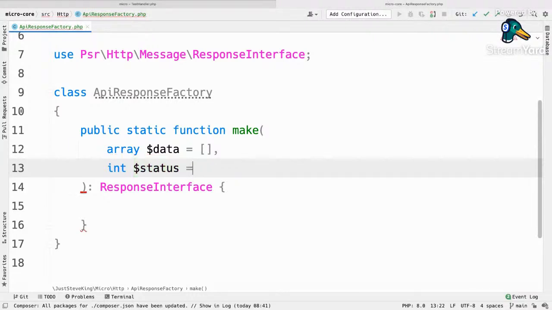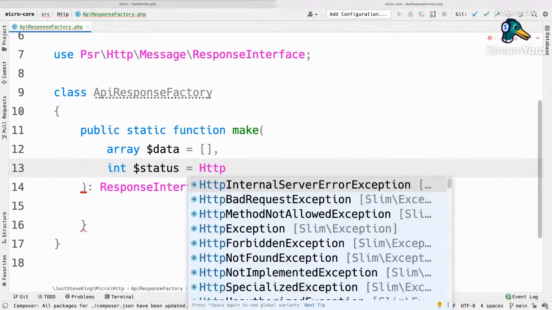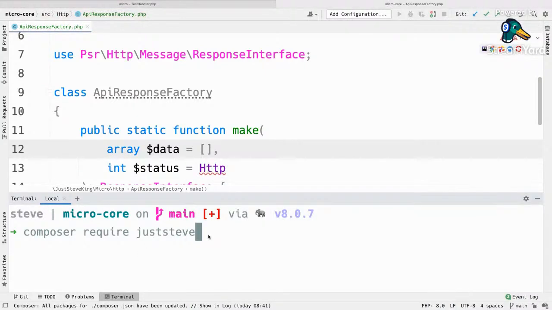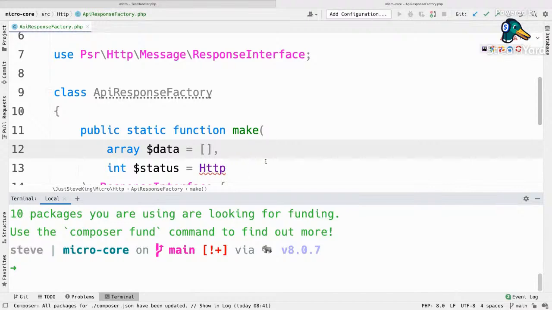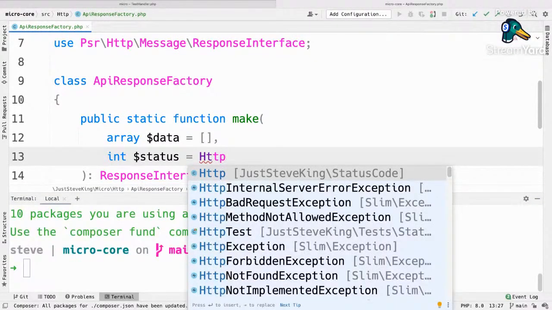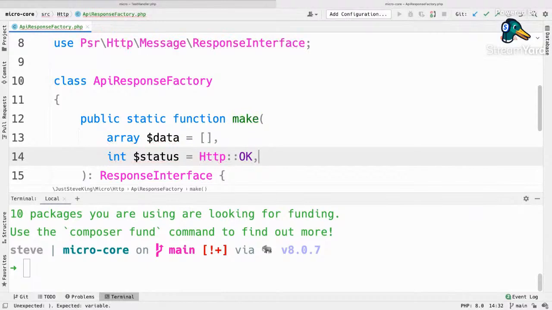And we could say that our default is going to be, okay, we need to install a package here. Composer require just Steve HTTP status code. The default will be OK.